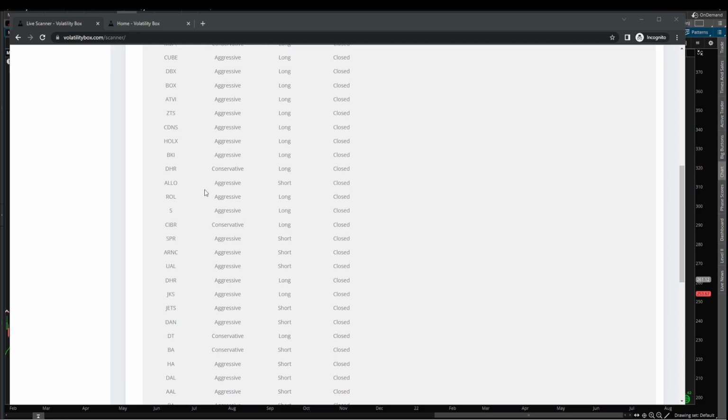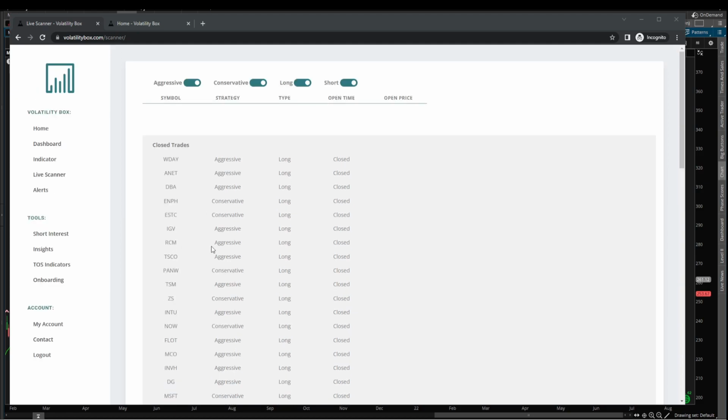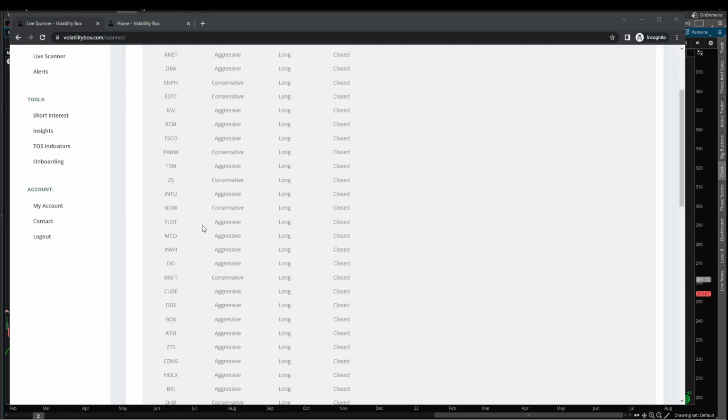Now that sell-off in Microsoft continued to be so brutal, or so sustained rather, that we also saw Microsoft trigger via the conservative long level right here. I'll show you what that looks like on our charts, but the overall idea here is Microsoft had a good deal of selling, a lot of bearish activity inside of Microsoft today. So there we have our bearish bias.